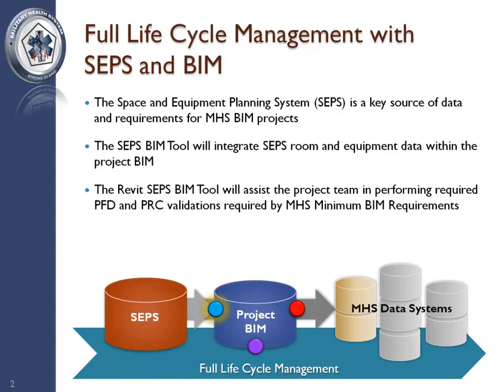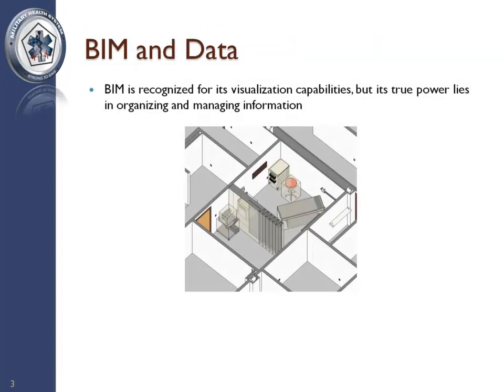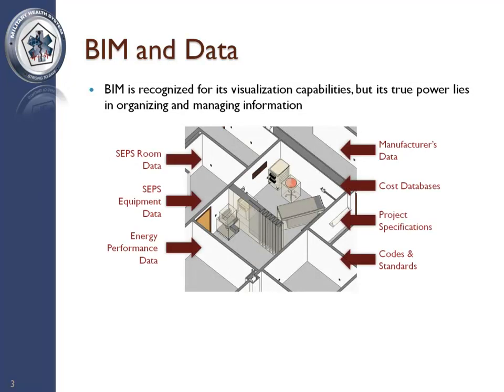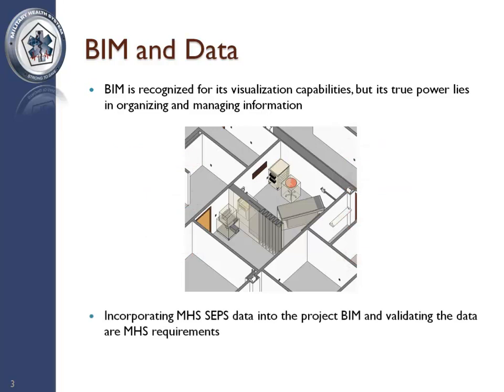project room contents. BIM is well known for its visualization capabilities, but its true power lies in organizing and managing information. BIM can develop and track data on objects in the model for a wide variety of requirements. Incorporating MHS SEPS data into BIM and validating the data helps achieve MHS requirements.